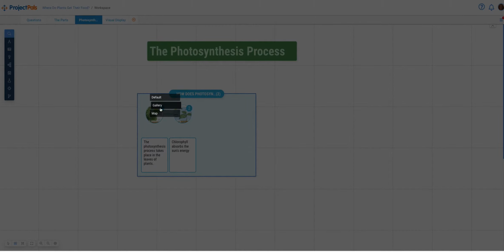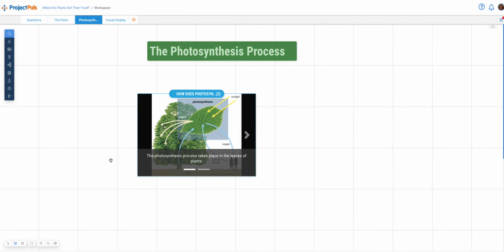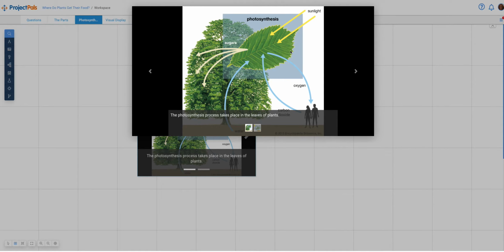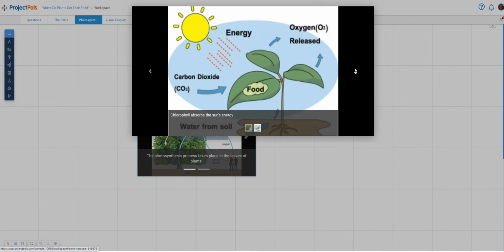When you select the gallery view and click on the arrow here, the images are presented big, and the text shows up underneath explaining what's happening in this image. You can go through the entire gallery of images and text by looking at the gallery view.